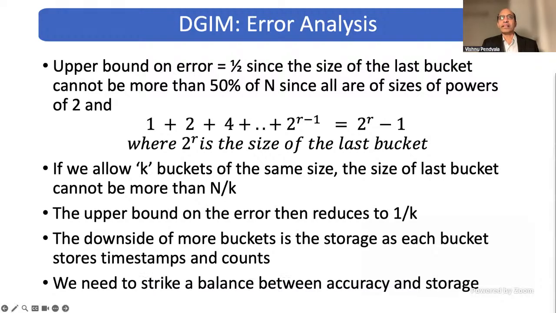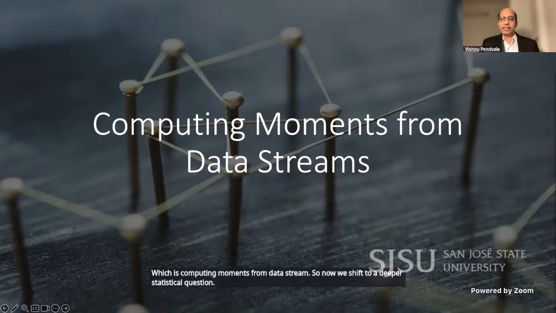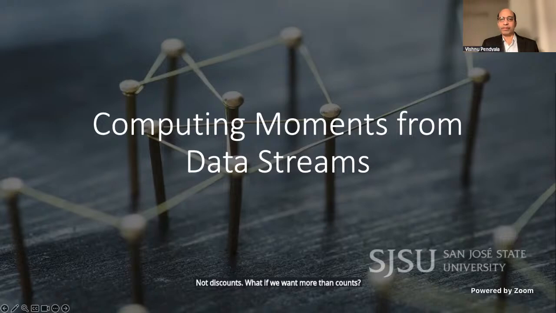So any questions? There are no questions so far. Okay, so then let us move to the next topic, which is computing moments from data stream. So now we shift to a deeper statistical question, not just counts. What if we want more than counts? For example, we want to know the variance or skewness of the frequency distribution. So for that, we need to involve what are called moments.